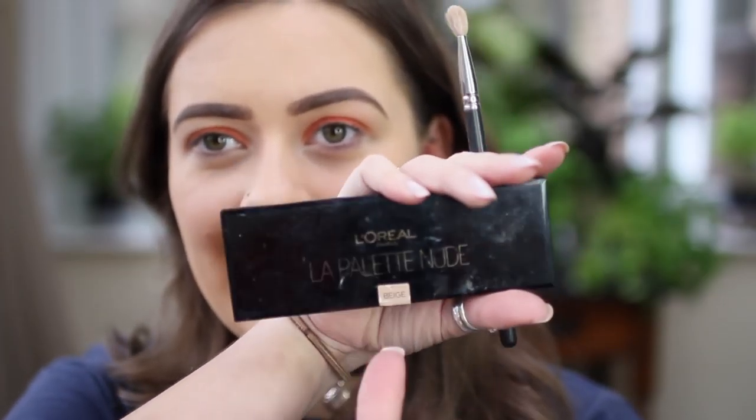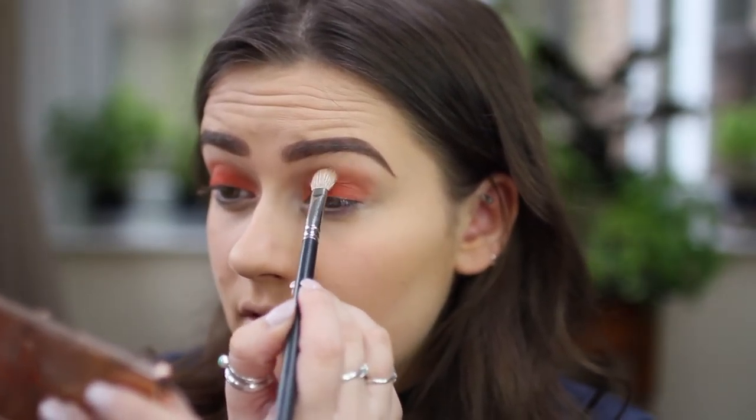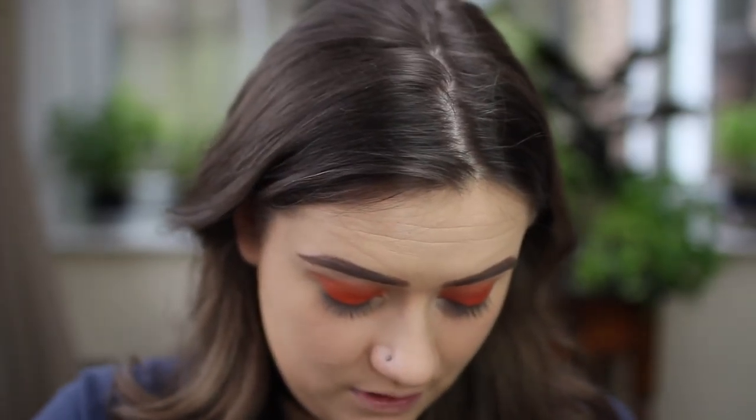Take the L'Oreal La Palette Nude in beige, and I'm going to take this lightest brown shade here on a more fluffy brush. And this is quite a cool brown. I'm just gonna buff the edges, bringing it really high to start the kind of grungy shape going.